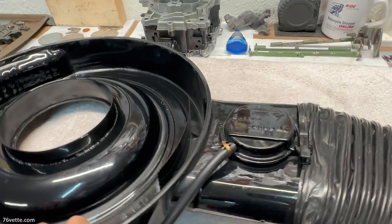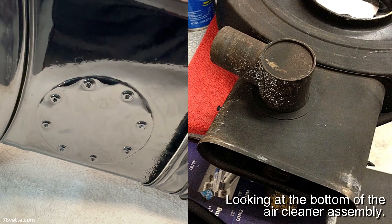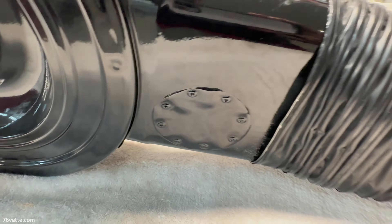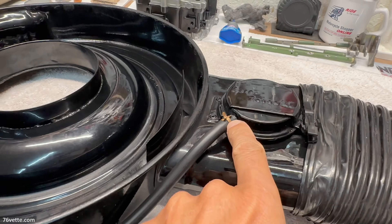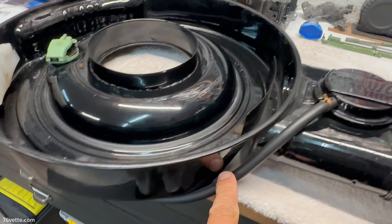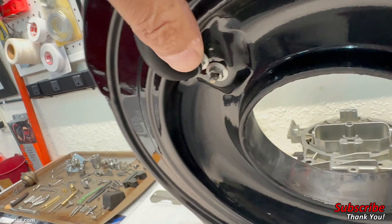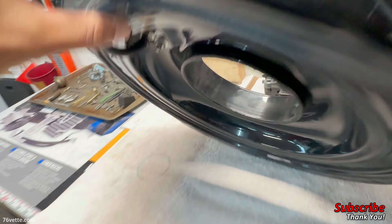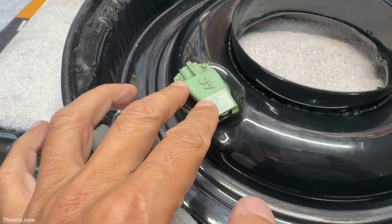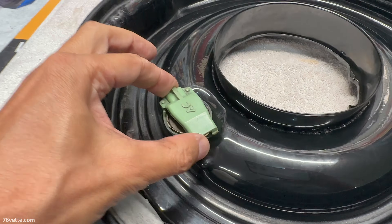If you look under here, what I did is I just removed the duct — and I'll show you where that duct went originally — and I just riveted a little plate to seal that opening. This little hose from this thermal, or thermic, valve just runs down under the air cleaner assembly, and it connects to one of those ports that are part of this sensor. I believe those sensors are now expensive, but they made so many of these vehicles with the emission control systems.